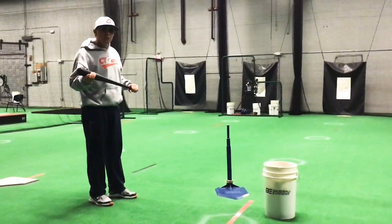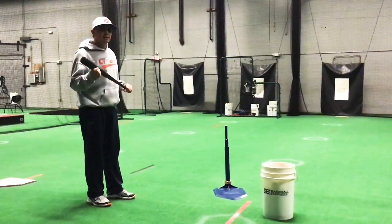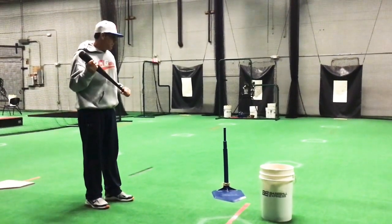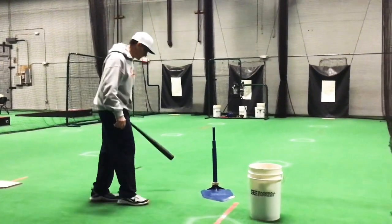Morning, guys, Oppo Tee Drill. Three things to remember. Make sure you line the tee up kind of midway through your body. Thinking about staying inside the ball. It's gonna help us get our bat on plane earlier in our swing. And you got to make sure you focus on your head. Right? Follow the flight of the ball. Keep that head at 45. Okay, starting off with slow motion swings.